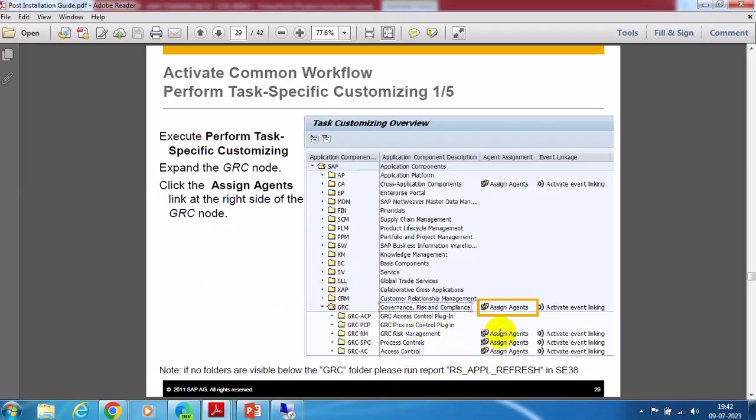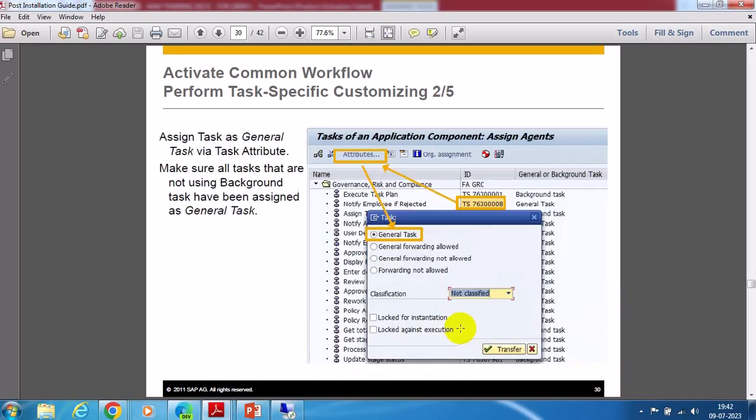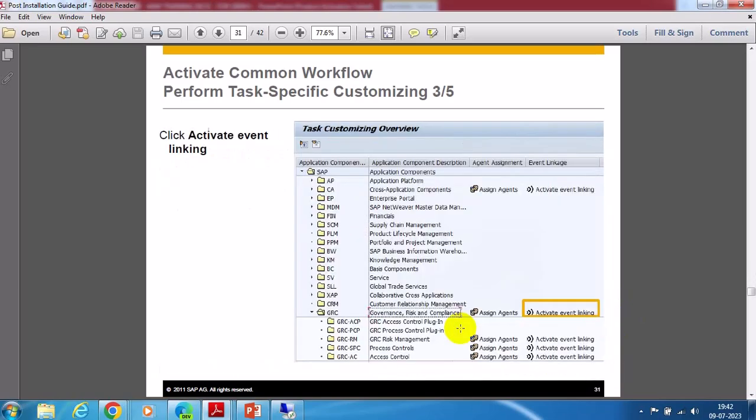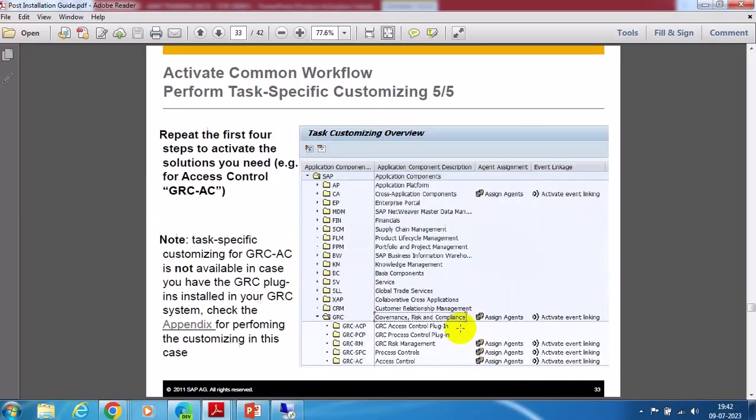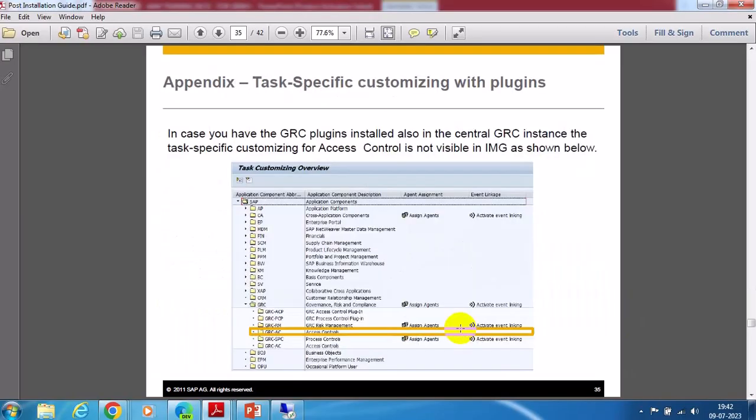So it will overwrite and create empty paths, assign agents, and activate event linkages. Because of this standard issue, we have to manually configure the standard agents, activate event linkages and workflow. So with that, we need to go to PFTC.